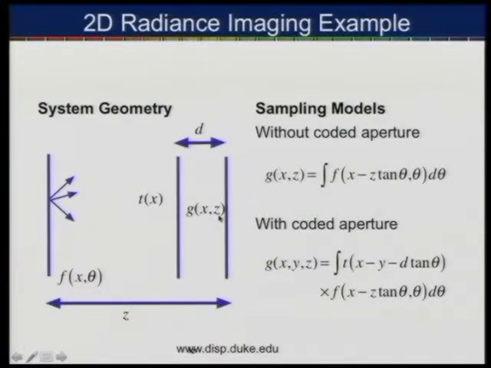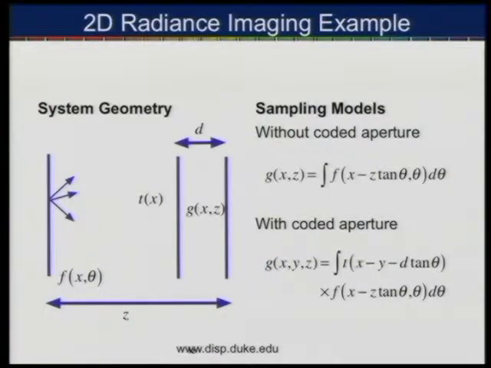And I can move that detector as a function of z, which is a version of phase diversity imaging. If I move it as a function of z, I could get the full radiance function. I'm getting a Radon transform of the radiance function. If I put a coded aperture in, and instead of moving as a function of z, I choose to move the coded aperture laterally, I'm getting a different kind of transform.